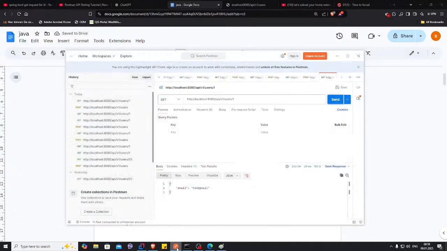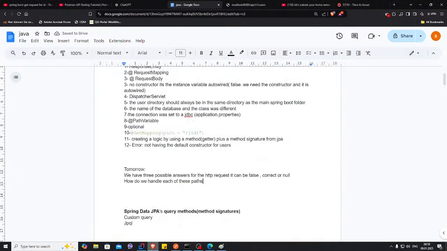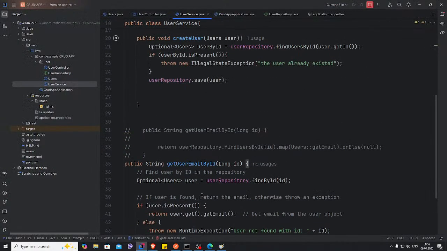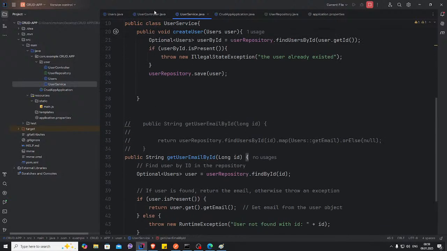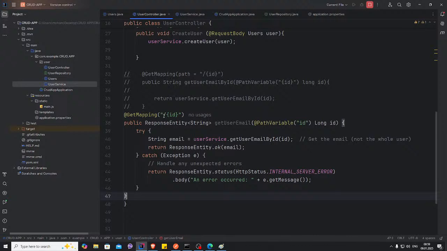So now everything is working with our project from the GET request point of view. We just need to handle the possible exceptions. But just thinking about the GET request alone, that's the new part that we have, the path variable, and then the try and catch.